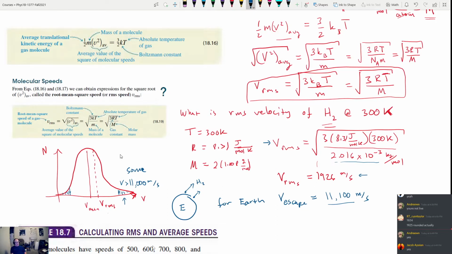You could do the same calculation for something like Mars and something like the Moon. The Moon and Mars are much smaller than Earth in terms of their mass to radius size. They're much less able to hold an atmosphere on their planet. So the Moon basically has no atmosphere because almost any gas can escape from it. And Mars has a very, very thin atmosphere because it has a lower escape speed, so still a lot of things can escape from its surface.